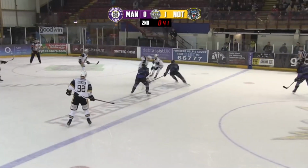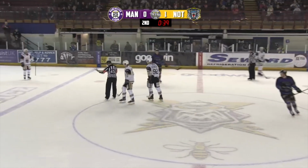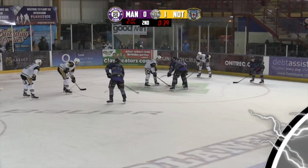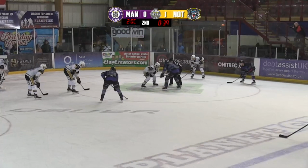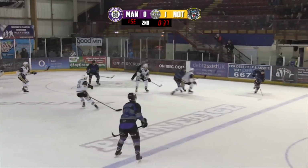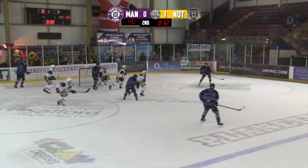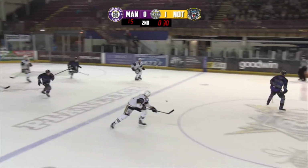Storm try their best to break it up, but there's enough Panthers in there to get it. We'll have a hold in the stick. Oh, big 39 seconds. Big face off here if Storm can win this face off. A little bit of time to set up in the Panthers zone. They do win the face off. Hart goes skating, looks for the pass to the middle, but a bobbling puck is broken up well by the Panthers.